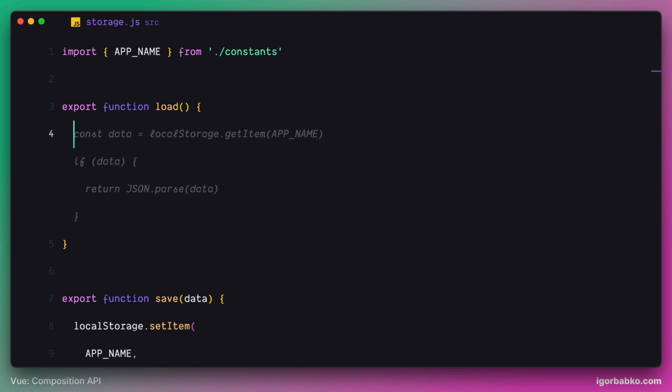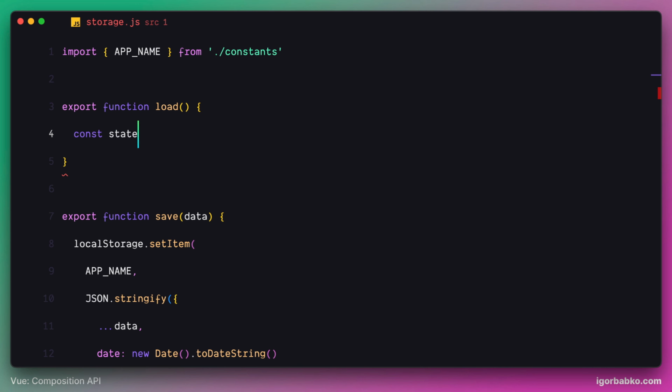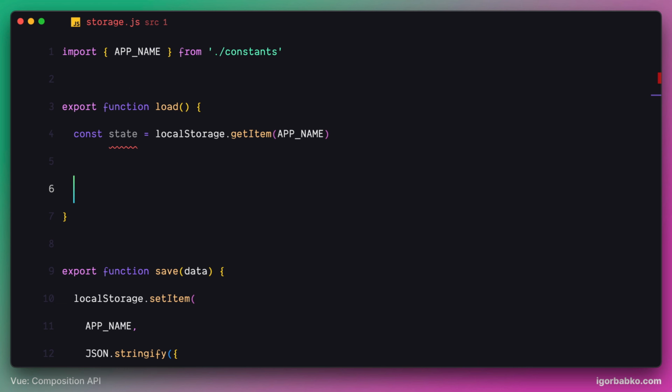So in here, I'm going to receive the state from the local storage into constant called state. Here we use getItem method to get the state by key. As a key we're using appName, which is stored inside appName constant. And here, since this state will be stringified, we need to check first if it even exists, because there might be cases when state of the application will not be stored inside a local storage.